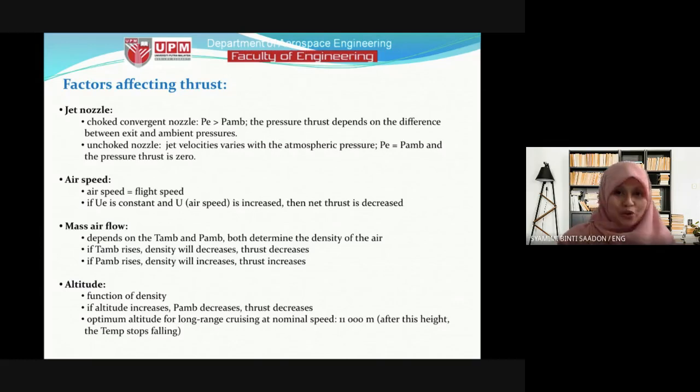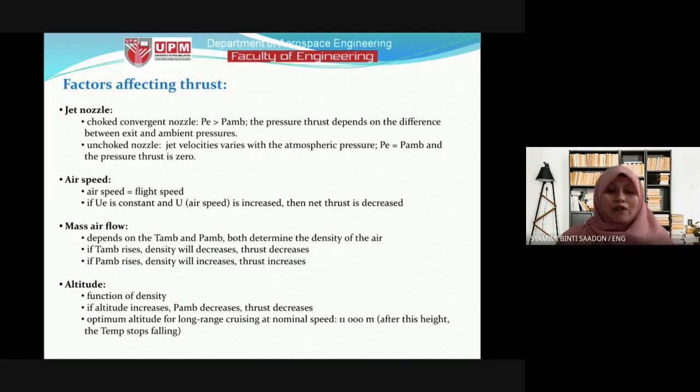So it is choked. This is the point we call the sonic point or critical point, which means that the Mach number is equal to 1. At the critical point, the velocity of the fluid will be equal to the speed of sound, which is at Mach number equals 1. So it is choked, already limited, even if we lower the back pressure. So that is what it means.